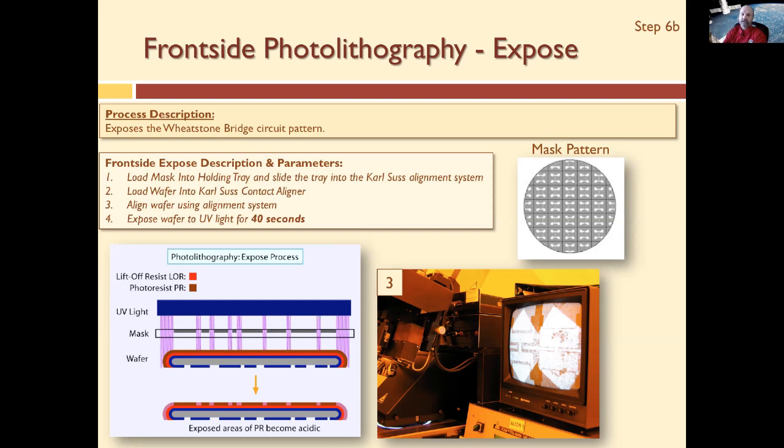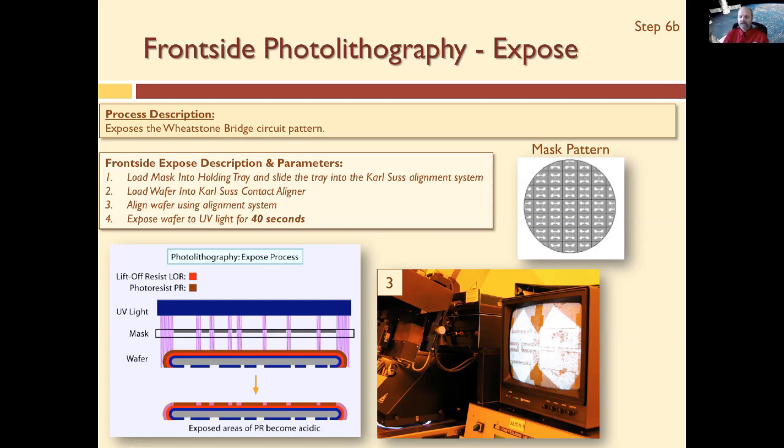And the other thing we have to do is align the Wheatstone bridge pattern to the holes on the back of the wafer. Included in the mask are alignment marks, typically 4 squares and a cross, and the cross fits inside the 4 squares. The back side would have the 4 squares, and the front side mask would have the cross, and then we have to align the front to the back. Otherwise, when you etch your cavities and create your membrane, the membrane will be misaligned with the circuit.